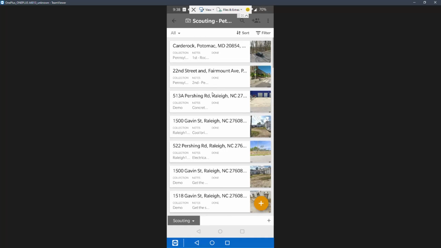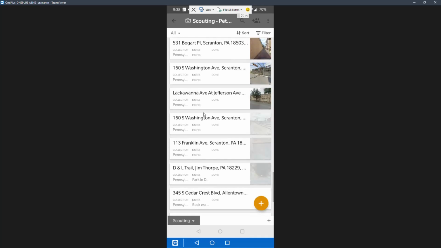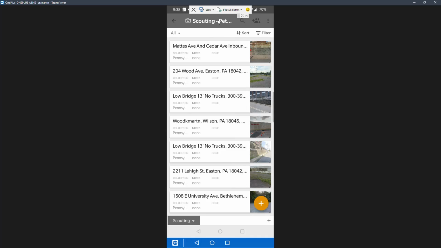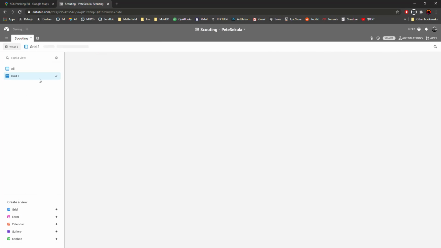But on the mobile device, they don't sort and group properly. They don't use a lot of the features that are on the website's version of Airtable. So what I would recommend is creating a custom view with what you've just made. So we'll go down here to create a new grid view.